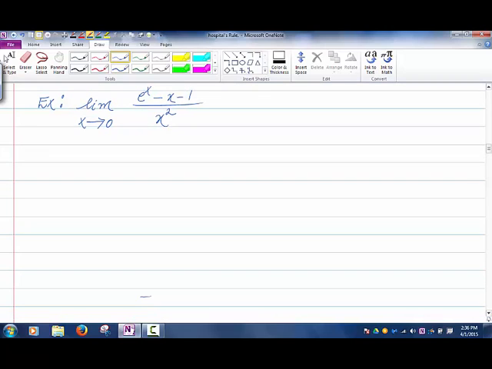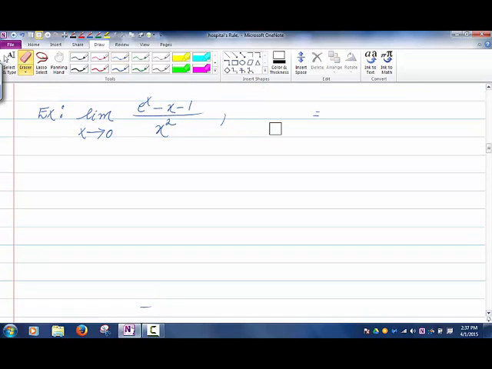Here, what's the limit form? e to the x minus 1 over x squared. Yeah, when you plug in 0 for x in the numerator, you're getting what? e to the 0 minus 1, and then here you're getting 0 for sure, but e to the 0 is 1, right? So you get 1 minus 1, and basically then you get 0 over 0. So I am getting the limit form 0 over 0, so then I am allowed to apply the L'Hopital's rule.